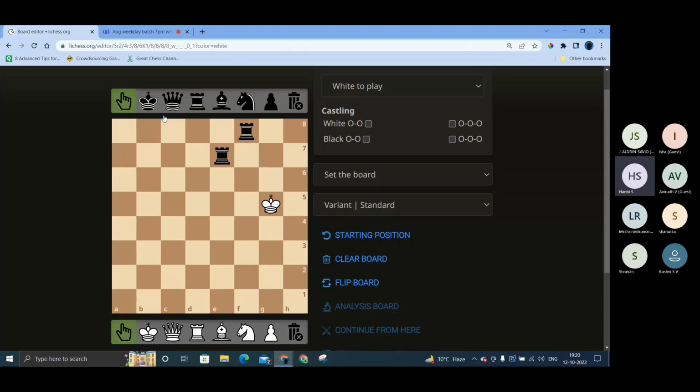Okay, Shanvika, how do you give a check here? Now he cannot go to the F file. Now you have to give a check. How do you give a check? G8. G7. G8 would be, I see, now you are controlling here as black. Why do you want to control? Now he can escape here and here. You are giving two options for him to escape. If you constantly give him many options to escape, you will not end the game. Okay, so let's put it to G.